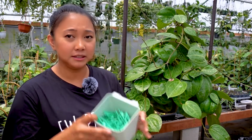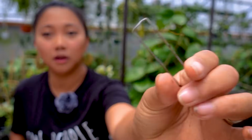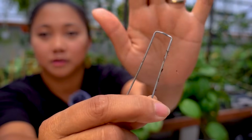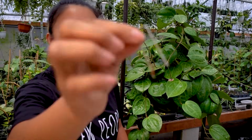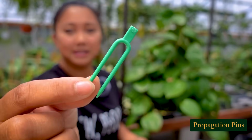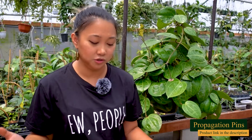I also grabbed my pins. I'm gonna show you guys how to use this, or at least how we use them. What we used to use are these pins. Honestly, we still use them here and there. These are called floral pins. We usually use these to keep the propagation or the propagated stems in the pot or in the medium stable. I'll go in depth about that in a little bit. But I know that a lot of people don't like this, especially when it starts rusting. A lot of people don't like the look, so we started using these beautiful strawberry pins is what they're called, and I'll show you guys how to use that and why we started using those.